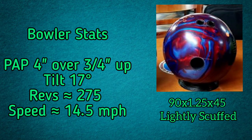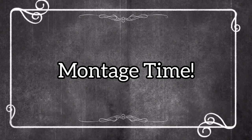I opted for a 1¼-inch pin on this ball, and as usual, I lightly scuffed it because it is a pearl. 1¼ is pretty low flare on the short pin spectrum. With my average rev rate, I wouldn't normally drill a short pin symmetrical ball. I usually always stick to short pin ASIMs. However, I am dealing with a particular house out here in Vegas that I am struggling to control anything on. So I'm hoping this will do the trick.